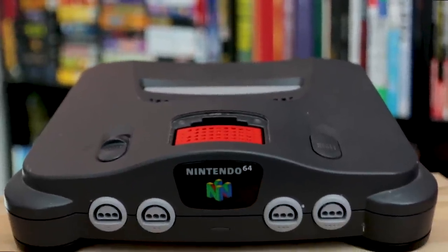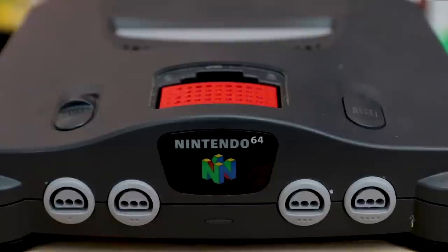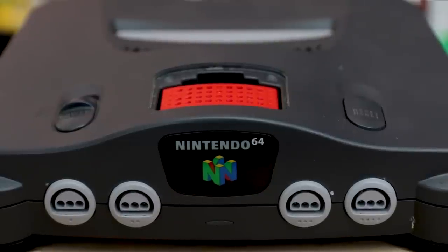The sole purpose of the Jumper Pack is to allow this system to boot without the Expansion Pack. This thing might as well be empty. Now, with it being designed this way, you'd think naturally most of the library supports it. So before we get into what the red top does, here's what it does not do.